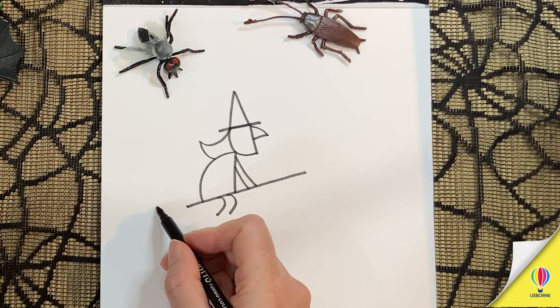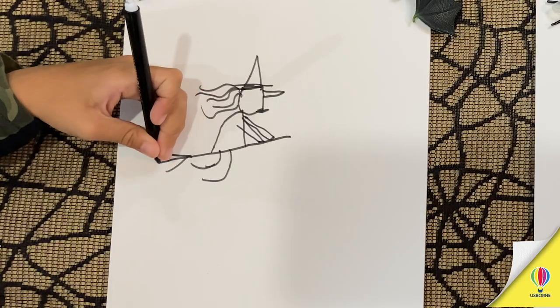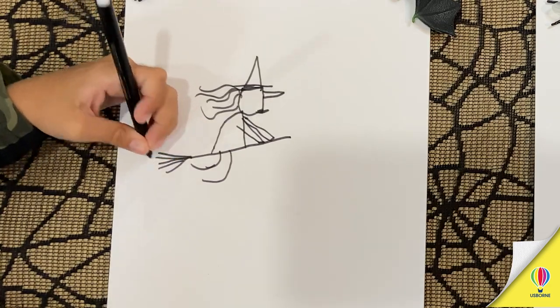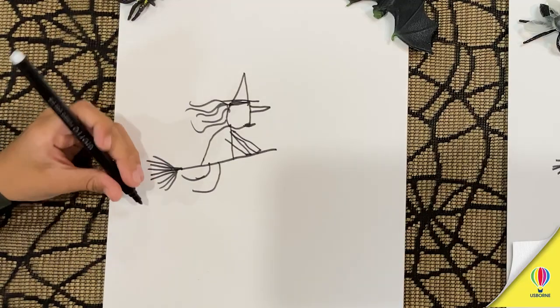Right, now we're going to put the details in. So we need to do the end of the broom. So lots of lines like that. Or just a half star. That's it. Look, I'm going to put some dust coming off. Okay. Magical. Wow, that's great.